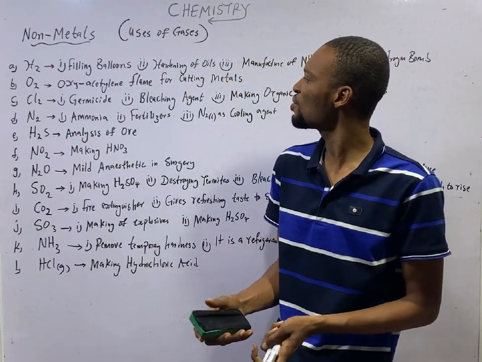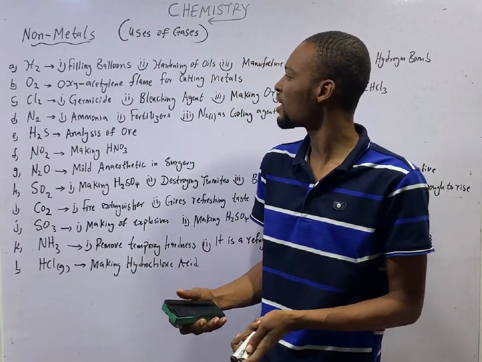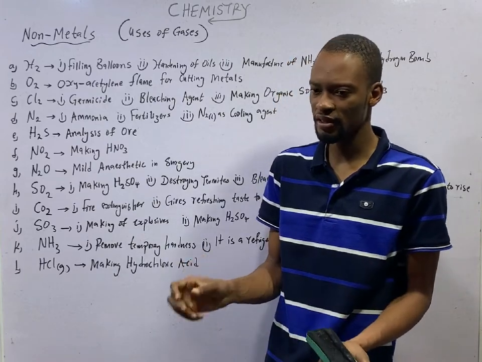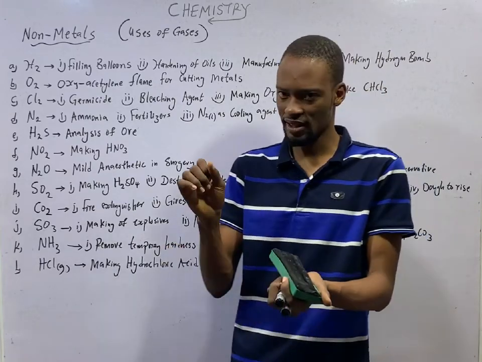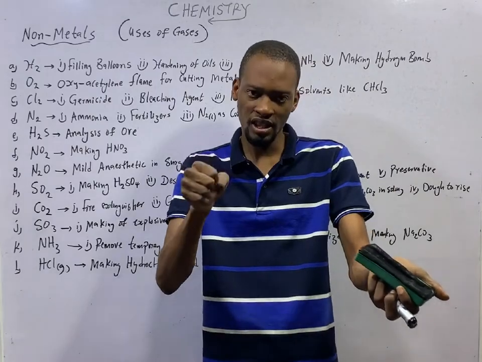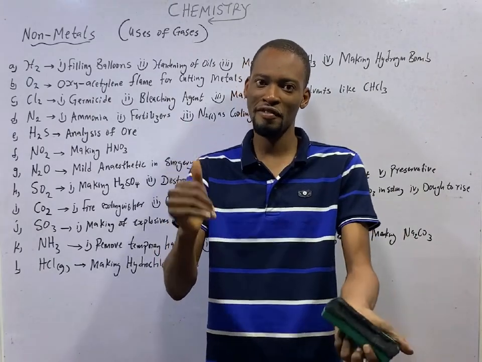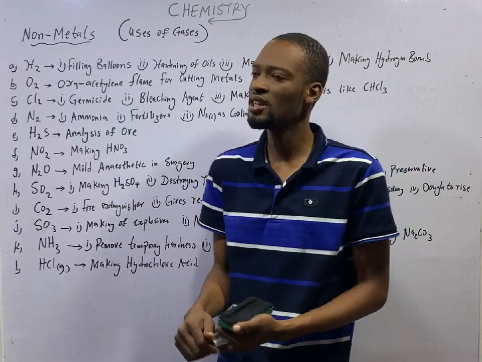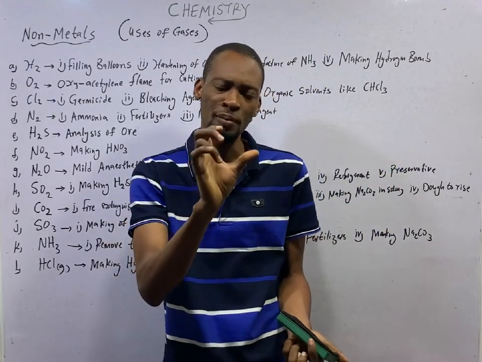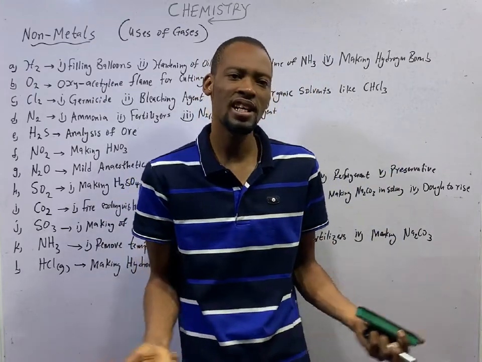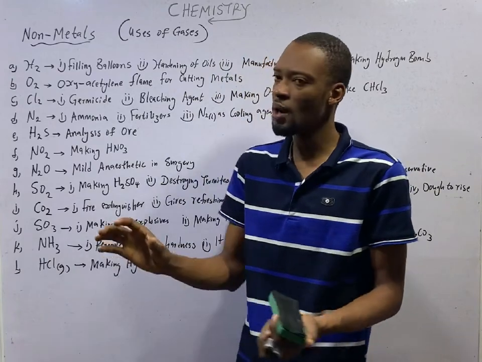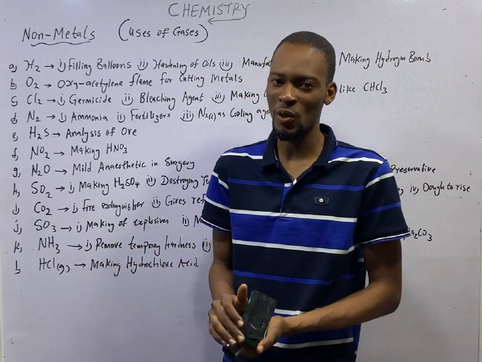Oxygen gas is used in oxyacetylene flame for cutting metals. If you see welders, that flame you see, that welder is used for cutting metals, for joining metals. That is oxyacetylene flame, which is a flame from acetylene. We shall see that under hydrocarbons as time goes by.